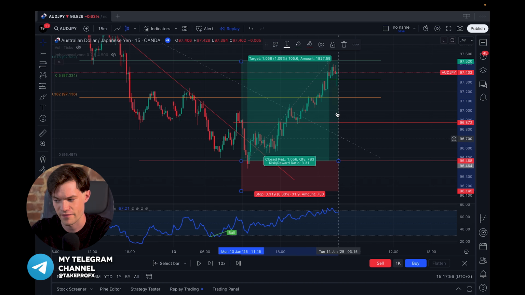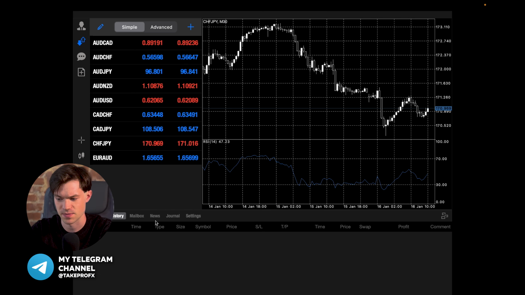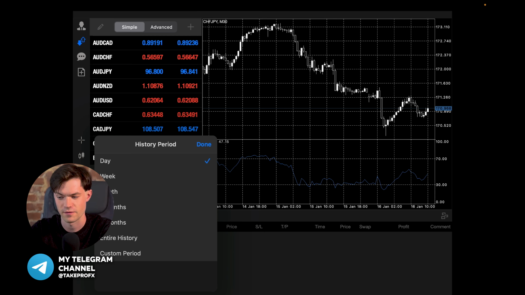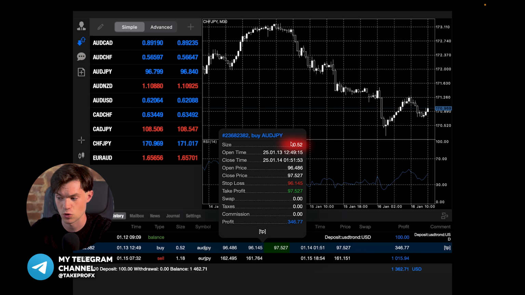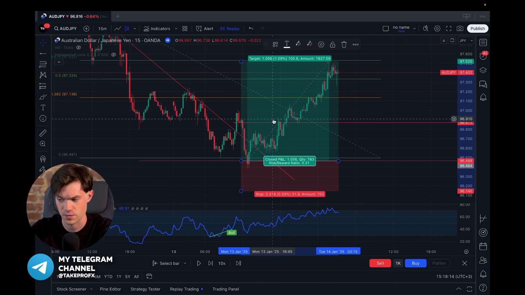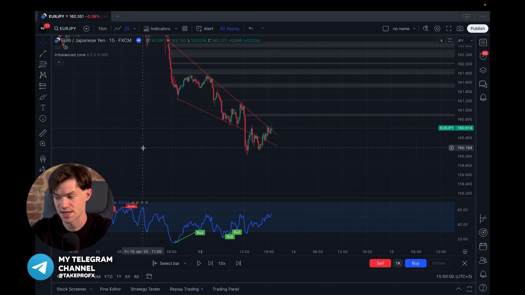I was delighted with the fact that I instantly managed to increase my deposit literally 3 or maybe 4 times. Because of the first trade, we took the profit of 345 from the 0.52 lot position. I entered with just the full amount of my deposit, I mean all of my 100. So let's look at the second trade.